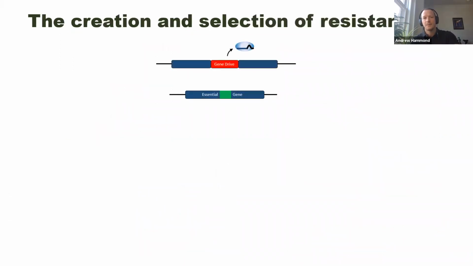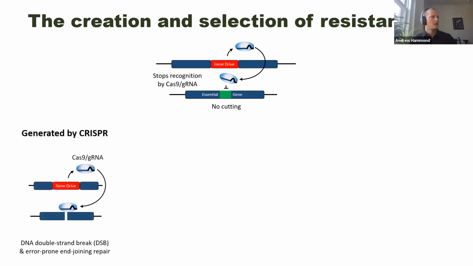So how might this happen? Your gene drive is programmed to recognize and cut some essential gene. But of course, when you do CRISPR, sometimes you introduce mutations, and those mutations might be resistant to further cutting. You can imagine that we program our guide RNA to recognize a 20 base pair region of the genome. And if there's one or two changes to that 20 base pair region, the gene drive can no longer recognize it and no longer cut. We would call that a resistant mutation. But it's a little bit more complicated than that, which I'll get onto later.